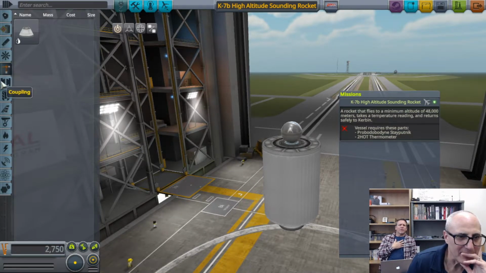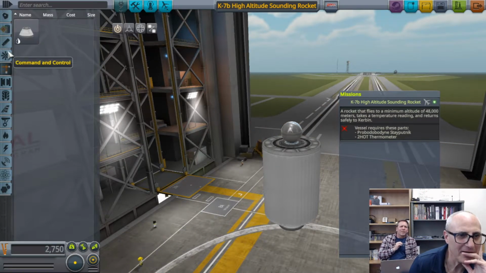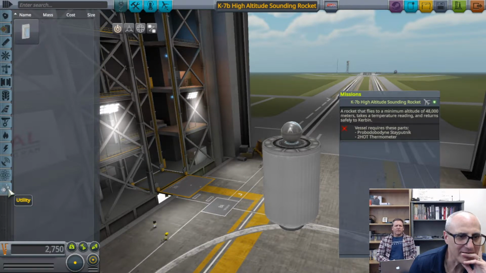The thermometer. That's a liquid fuel rocket, though. That's not a good idea. You just need fuel. Where's the thermometer? Maybe down in utilities. It's not the parachutes, not the science. Oh, science.